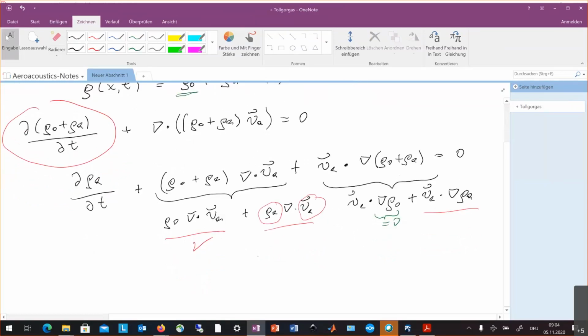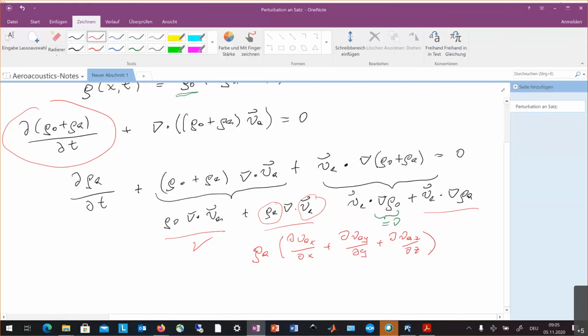Actually, what we have is the acoustic density, and then you have the derivative of the x component with respect to x plus the y component with respect to y plus the z component of the acoustic particle velocity with respect to z. So derivatives, even if the quantity itself is small, derivatives still can be large. So it is not a straightforward way to say, okay, we just cancel this term out.